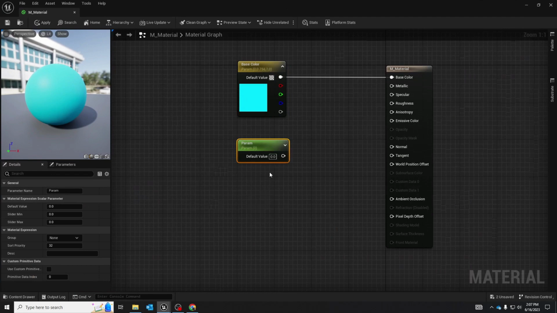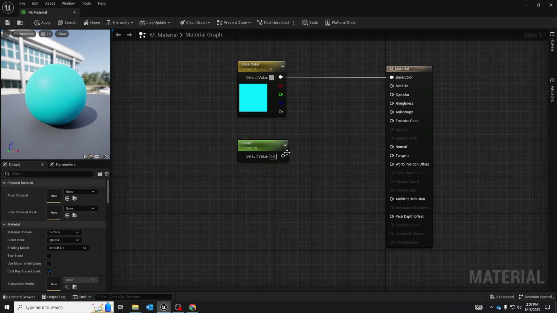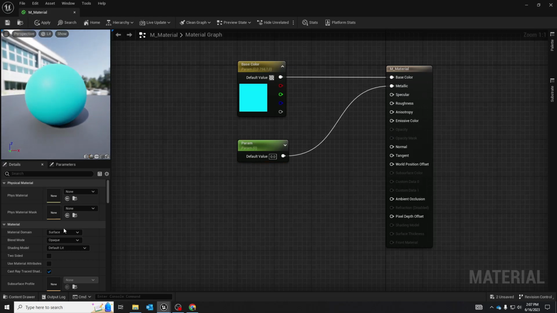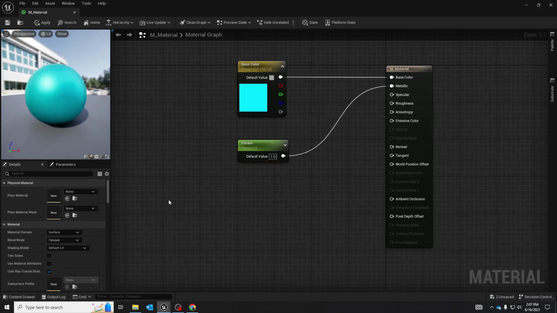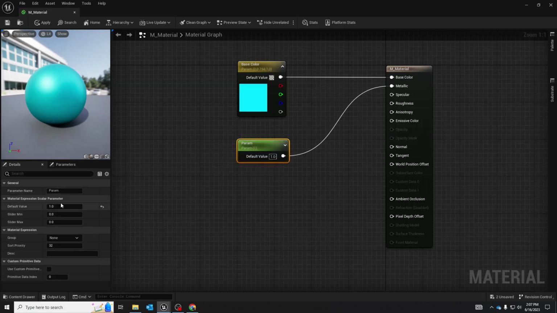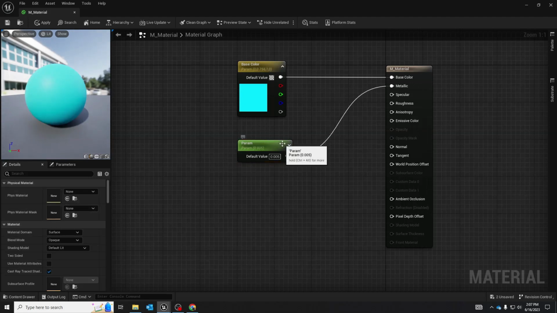Now for this parameter, if we go to the details panel, there's a default value that you can choose. For most of these inputs, the scale ranges from 0 to 1, with 0 being the weakest, very bottom, near no effect, to 1 being the most it can be set at. If you set it past 1, it won't really make much of a difference. So if you want to go for a middle ground, you would put 0.5 or 0.25 or 0.005. So that's basically how your scale is going to look.